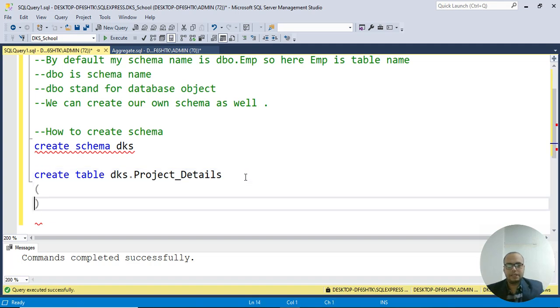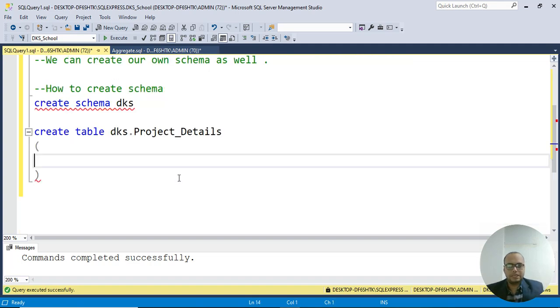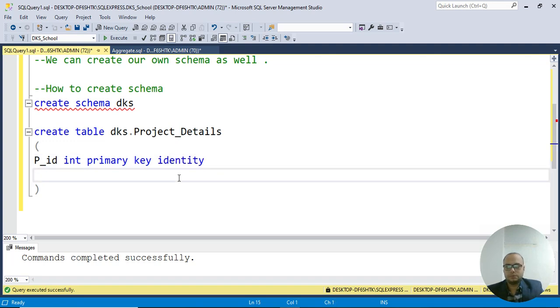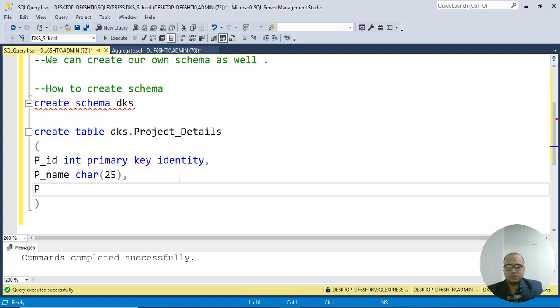Same procedure like we created the previous table. So simply create a table here: project ID as a primary key with the identity keyword, and use a comma separator, then project name, char or varchar, project title.